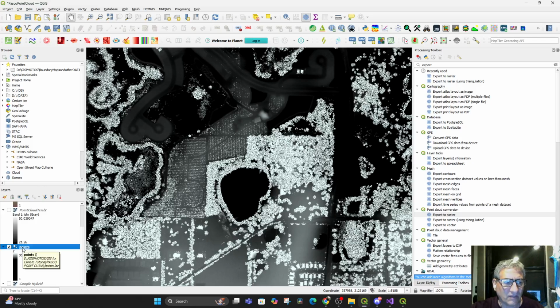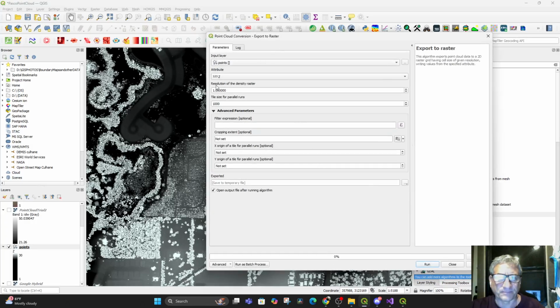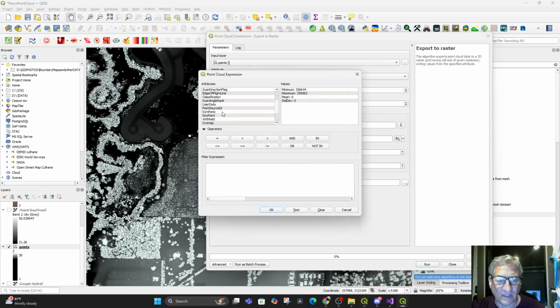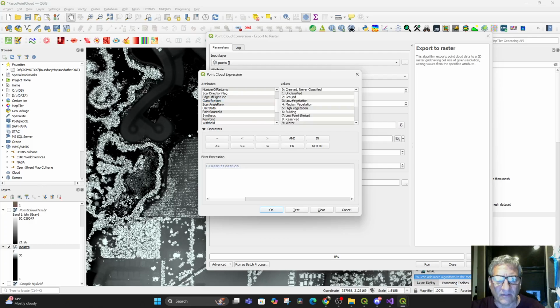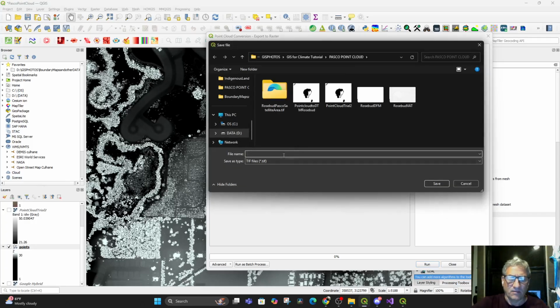So if I take this and I run this again, export under point cloud, export to raster, and I use the Z value, and I use a filter expression and say classification, make it classifications ground, and then I use the same cropping extent that I copied before, and then I save it to file point cloud DTM ground.